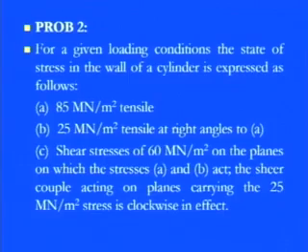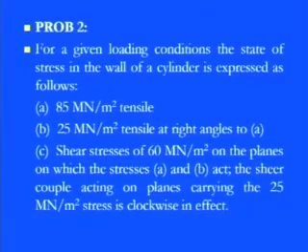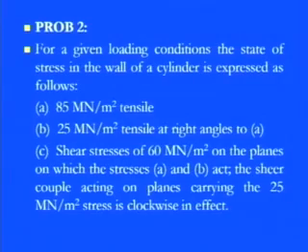And the third thing is that the shear stress is there, which is parallel, like the plane stress. That means it has a parallel concept to the layers of the object, or we can say the cylinder. So a shear stress of 60 meganewton per meter square on the planes on which the stresses A and B act. As I told you, these normal stress components are the axial stresses, while the shear stress is a plane stress. So it is along a plane where these two above stresses are acting.